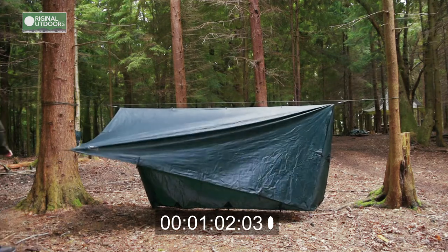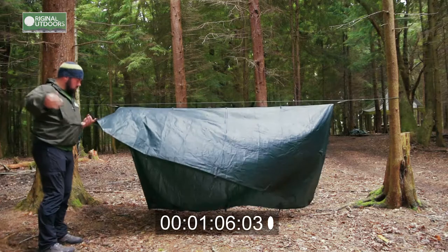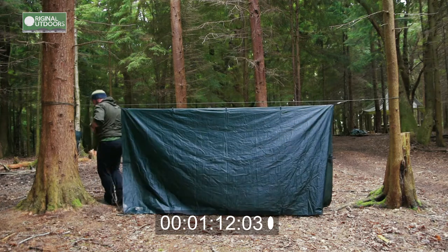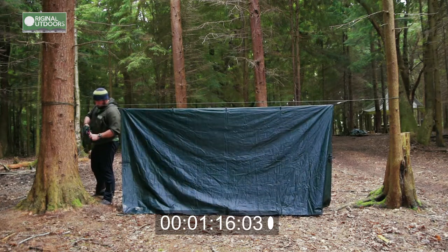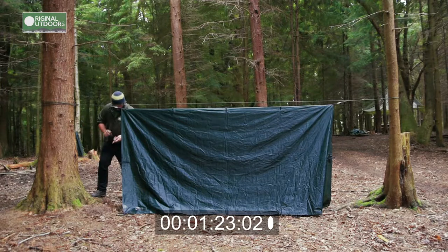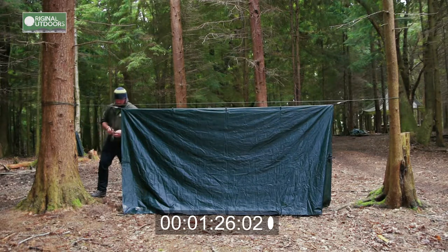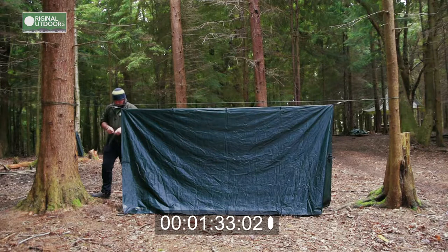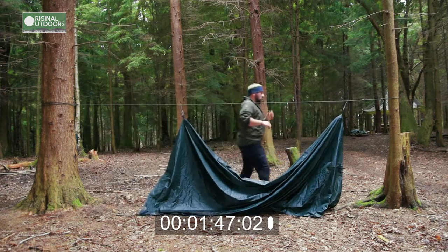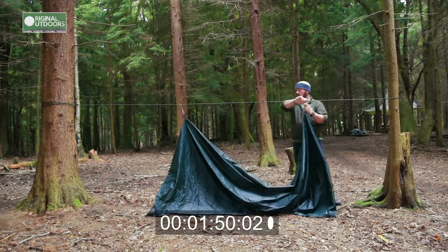I always try and be thorough and systematic when putting my gear away, so it should be ready to use properly next time. I'm just going around wrapping up all the guy lines and the cord, putting the pegs away. The bag's still hanging from the tree. I'm knocking some soil off the pegs so I don't end up with damp lumps of soil in the bottom of the bag — it prevents mould forming on the tarp in storage. The pegs I'm using are titanium Y-shape profile — really good for stony soil and really lightweight.